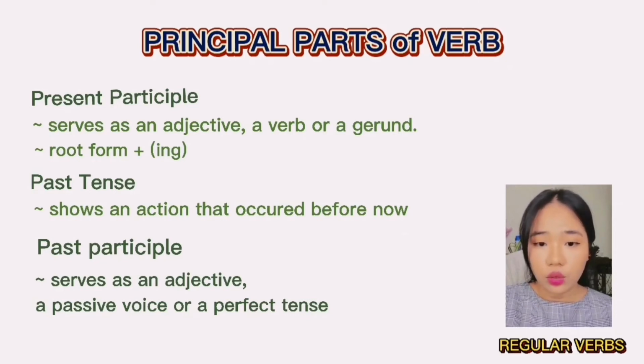If we only take a look up to here, it might be vague to distinguish between regular verbs and irregular verbs. So, what's the difference? The difference is in how the past tense and the past participle are formed. In regular verbs, these two forms are formed by adding d, ed, or t at the end of the root form.